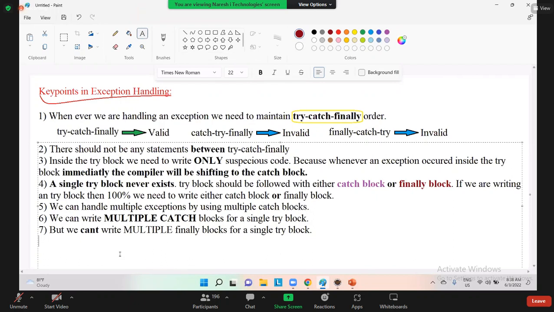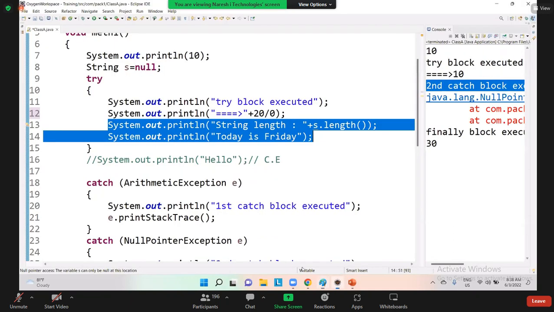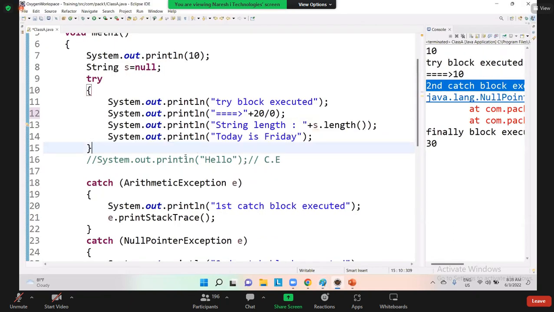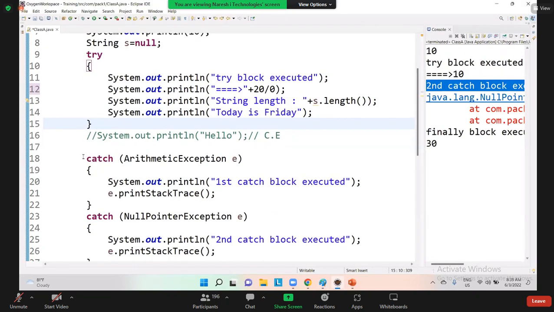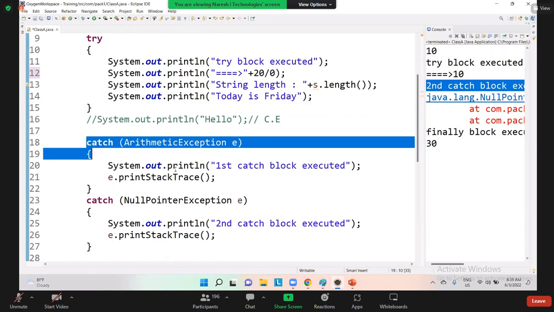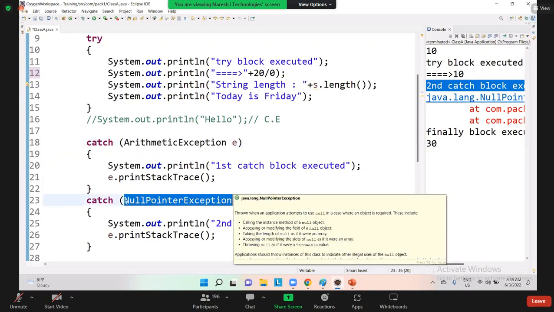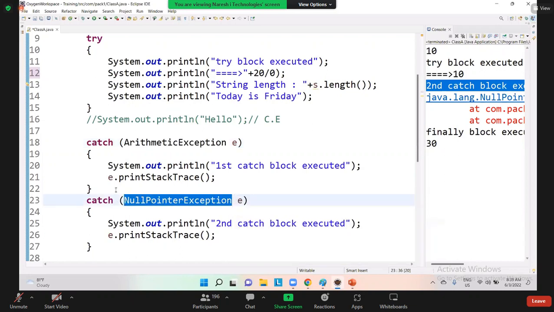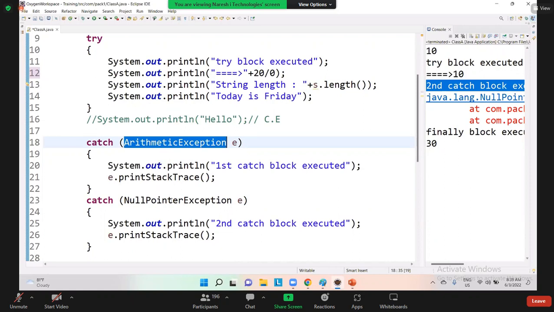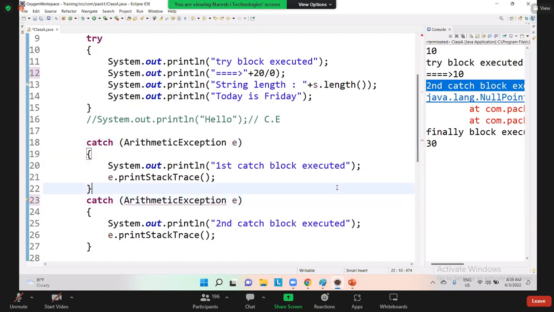Now, point number 8. Guys, for example, in line number 18, I'm trying to catch arithmetic exception. Can I write the same arithmetic exception in line number 23 also? Copy, paste.